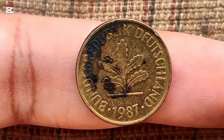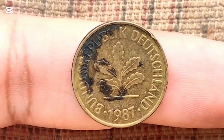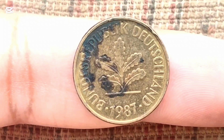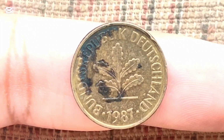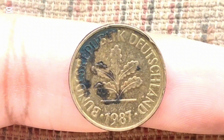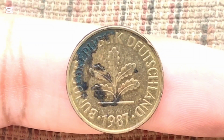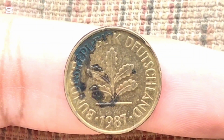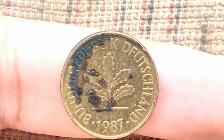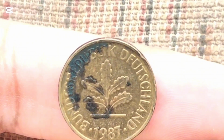Next up, can a 5-Pfennig coin from 1987 be worth a small fortune today? Let's dive into the fascinating world of coin collecting and find out if this tiny piece of German history holds unexpected value. First, let's talk about the coin itself. The 5-Pfennig coin was a common denomination in Germany before the euro replaced the Deutschmark in 2002. It was minted between 1949 and 2001, and the 1987 edition was no exception. However, as the years have passed, some of these coins have become rarer due to their condition, mint marks, and errors during production.